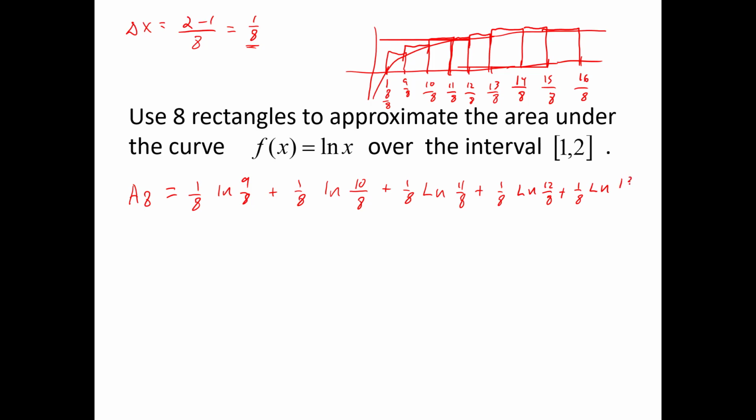natural log of 13/8 plus 1/8 natural log of 14/8 plus 1/8 natural log of 15/8 plus 1/8 natural log of 16/8, and that corresponds to this one here. And we're done. No need for summation notation. It's going to take you longer to write it in summation notation than it is to just plug it in.